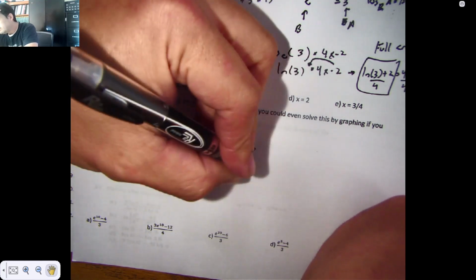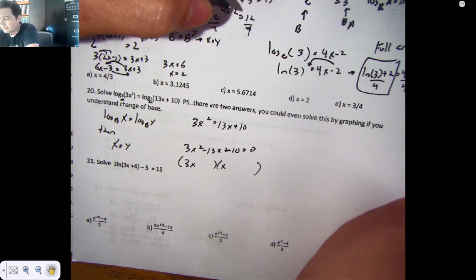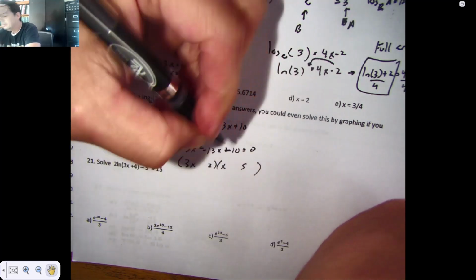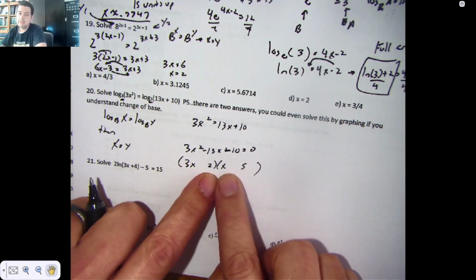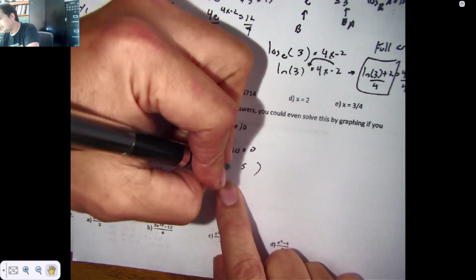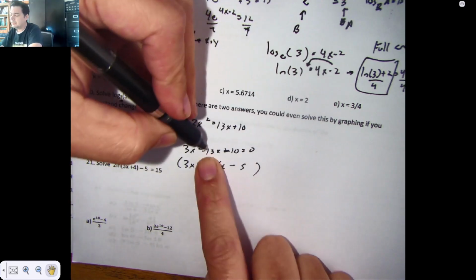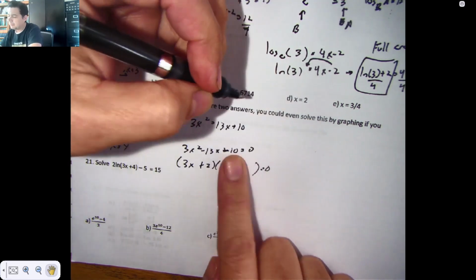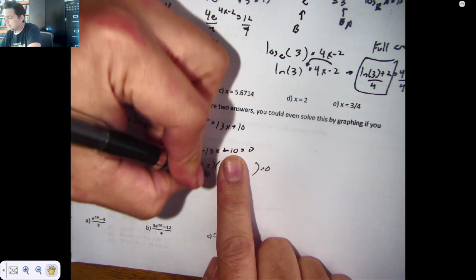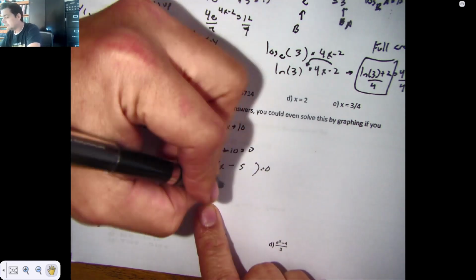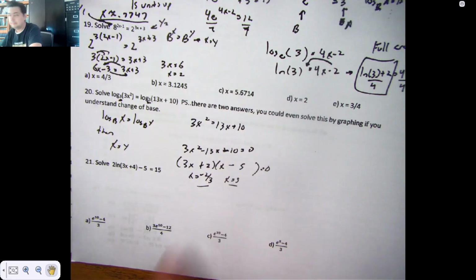It'll take a 3x and an x to make a 3x squared. Factors of 10 are probably 5 and 2. The outside makes 15, the inside makes 2, and a negative 15 plus a 2 is negative 13. Zero product property, x is negative 2/3, x is 5. Those are my answers, by the way.